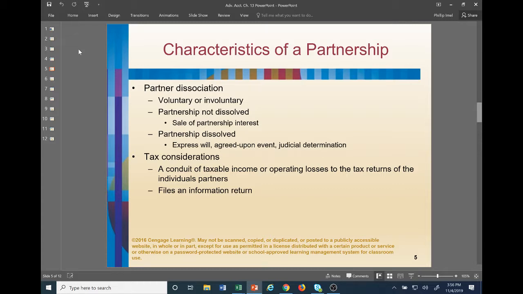Now, contributions and distributions of capital. The capital contributed by shareholders to a corporation is accounted for in several accounts. These accounts include capital stock, paid in capital in excess of par, and retained earnings. Unlike a corporation, the capital investment in a partnership generally is accounted for through two accounts for each partner: a temporary account referred to as the drawing account, and a permanent account referred to as the capital account.